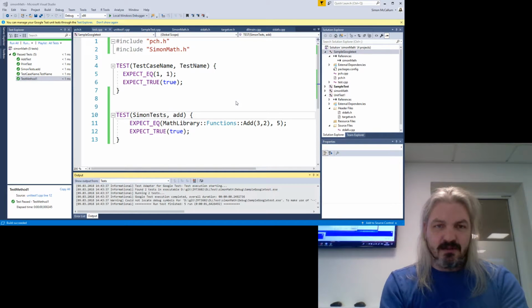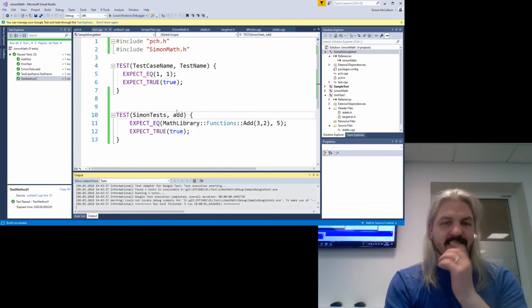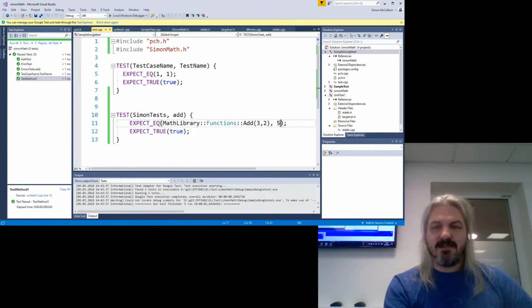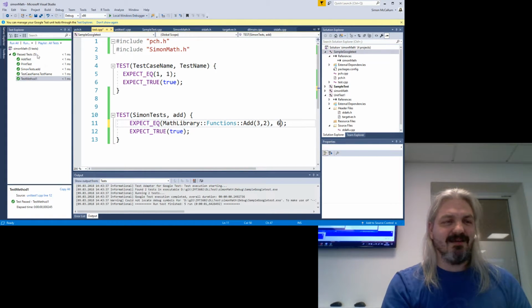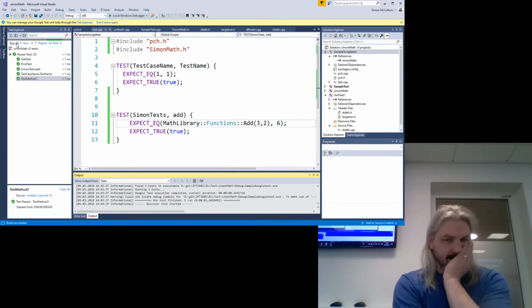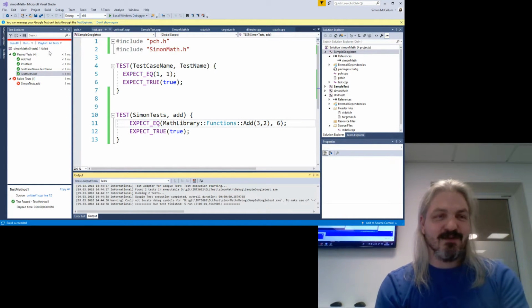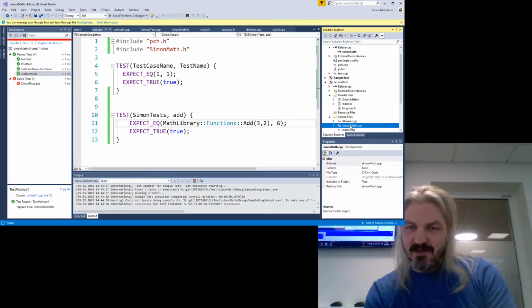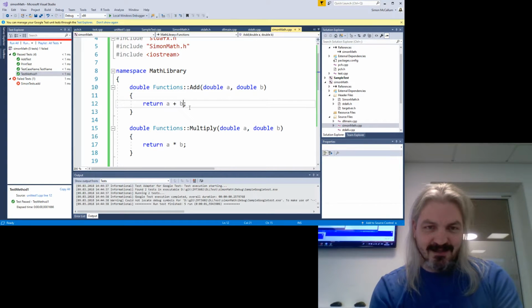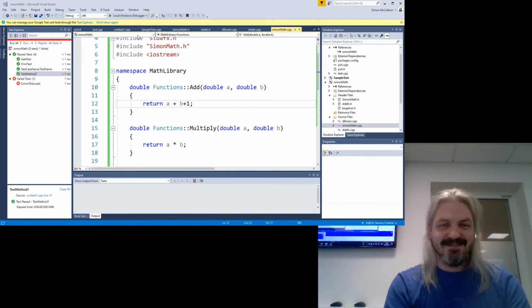So that means that it's got the appropriate testing, and if I said that was 6, which it shouldn't be, and I go run all tests, so I now get a red, 1 test failed, yay! So now I can code differently. So I could go into my math library and go, okay, so I've got a failed test, I better change my library and make math add equal that plus 1. That'll be better. So cancel.